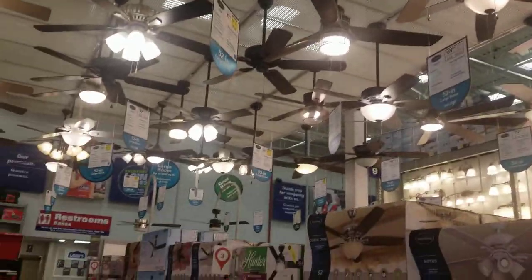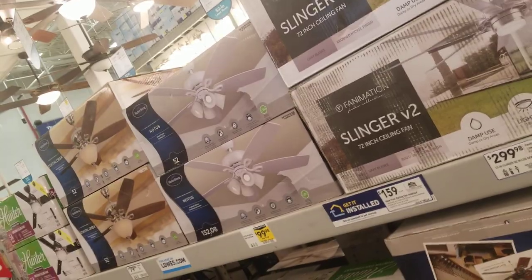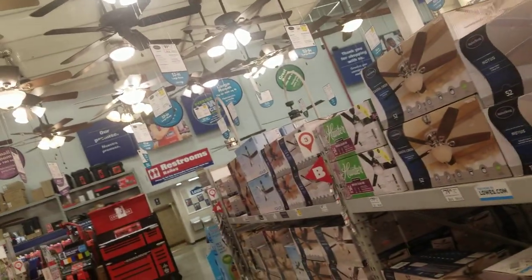What is this fan called? Kichler Bands. Yeah, it's called the Kichler Bands. It's really similar to the Harbor Breeze Centrix ceiling fan, which only ceiling fan rocks knows about.